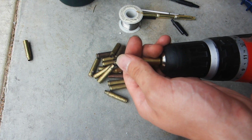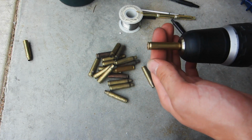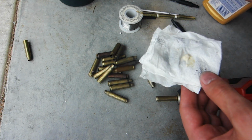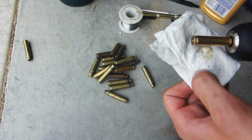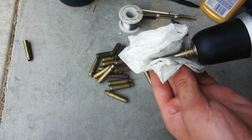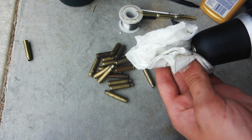Speaking of that, put the case in your drill very loosely. You don't need it very tight, and it doesn't need to be running true. And then we're going to take some metal polish and put it on a paper towel. You don't really need that much. We're not doing a super good polish, and then we're going to just slowly use our drill to polish up the case.